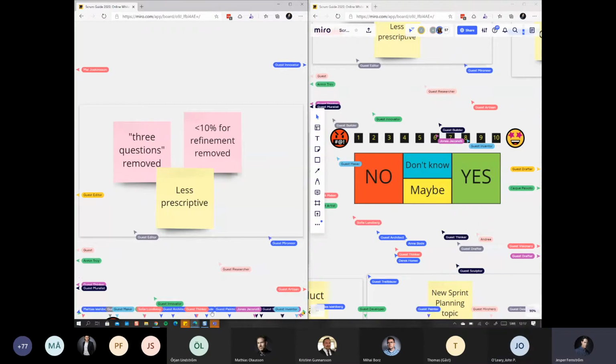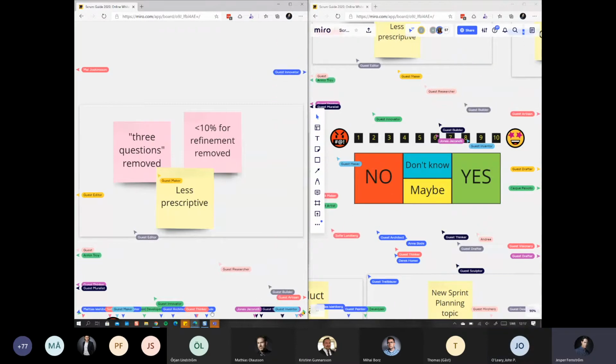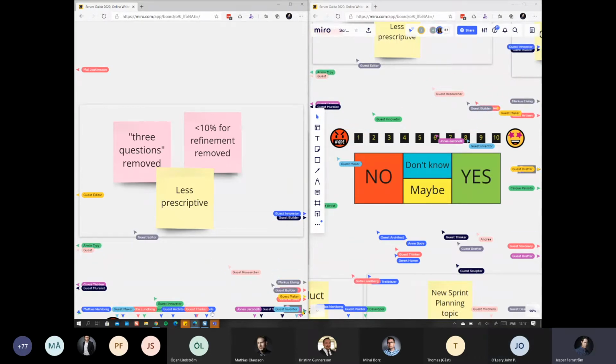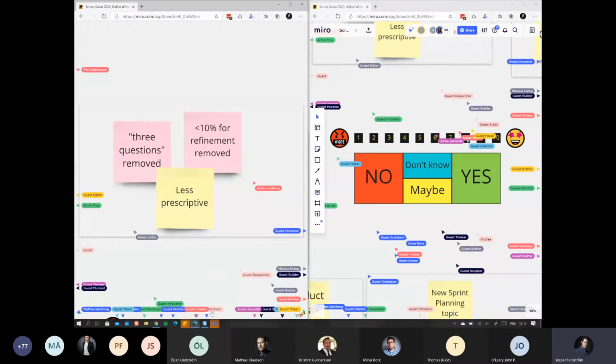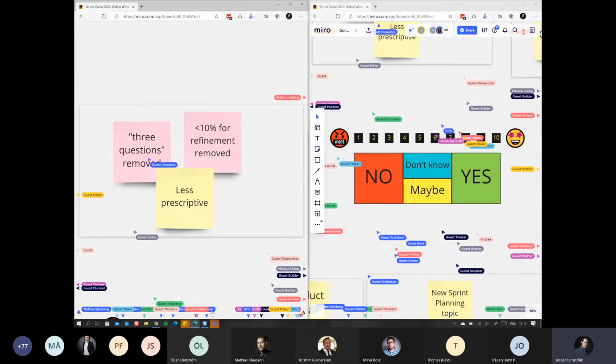Two examples of stuff removed in the 2020 Scrum Guide are the 3 questions that used to be there for the daily Scrum. They're now removed. Instead, you're supposed to talk about how you're progressing towards your sprint goal, and that's basically it.